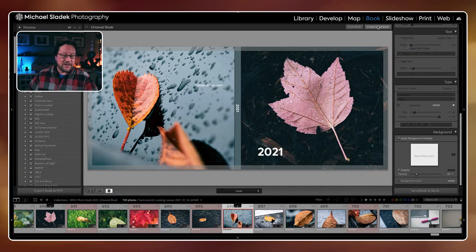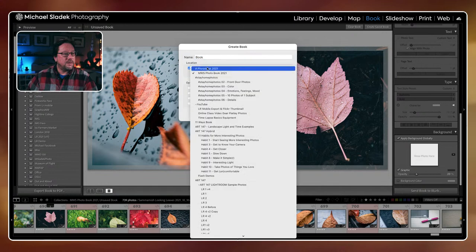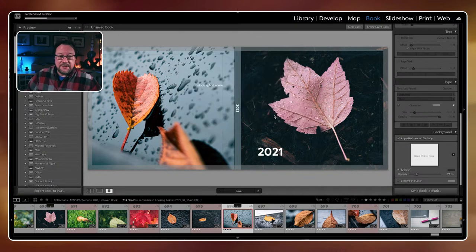Create saved book. It's going to ask me to give it a name and the location of the book. I have my I Want Photo Book folder up there, 2021. And this is going to be MWS, my initials, photo. I cannot type when people are watching. Book 2021. That name is already taken. I'm going to do version 2. There we go.